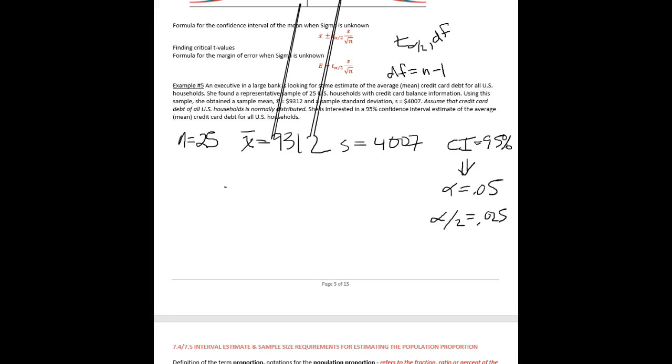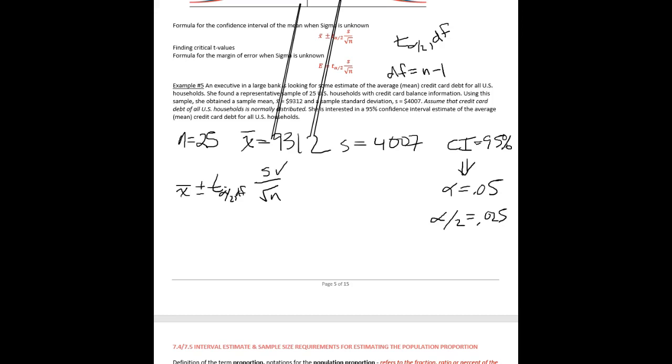Okay, so this is going to help us when we go to look in the table to find our values. So we know we're doing a confidence interval, so we can write our x bar plus or minus our t of alpha half, comma, df, times s over the square root of n. So that's written up there. Let's check to see what we have. Do we have an S? Yes, we have a 4007.